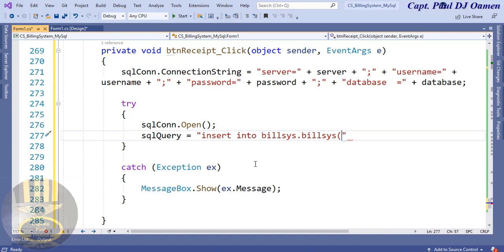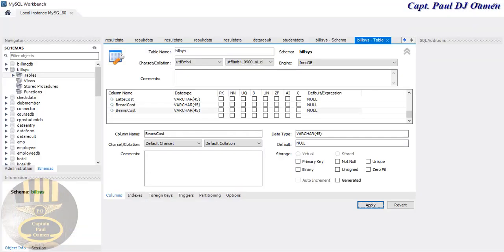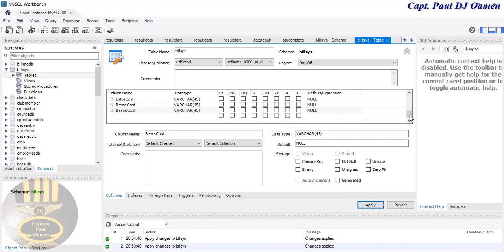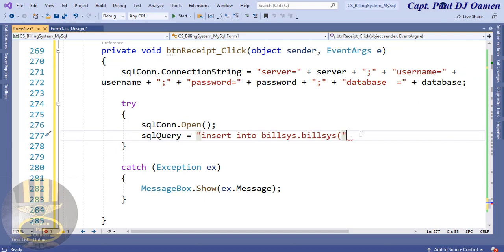So the first one is going to be the, I think that's called milk. Let's check it out. It's called milk. Yeah. Alright, so in here I'm going to enter milk.